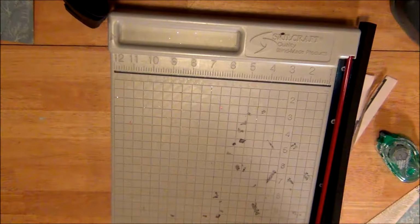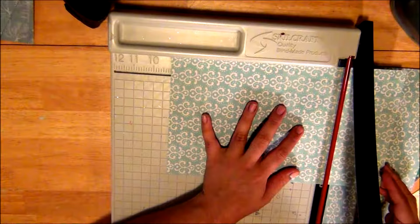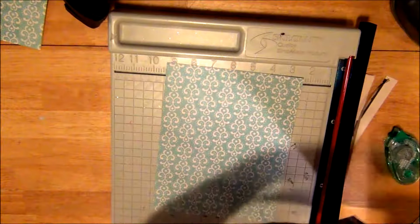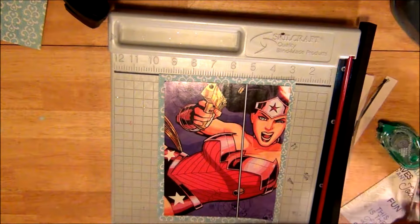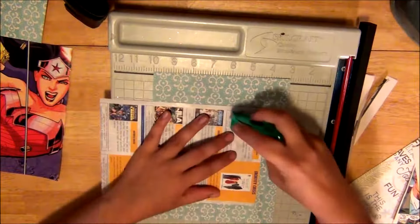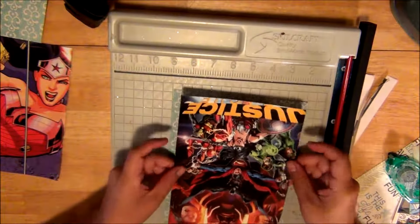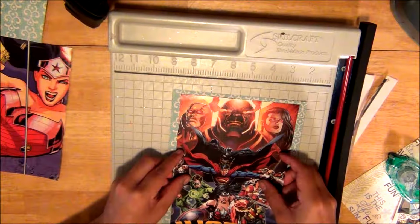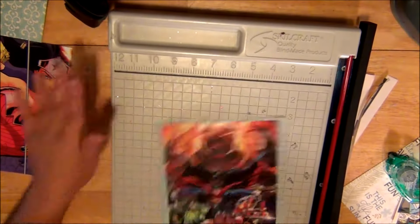So this is one more. I'm going to do the same thing here. 7 by 9 1/4. Save my scrap. And now I've already pre-cut these, so I think for this one I might do Wonder Woman and Justice League. Should I do Justice League on the front? Yeah, we'll do that. Okay, and then just center that. Okay, flip it over.